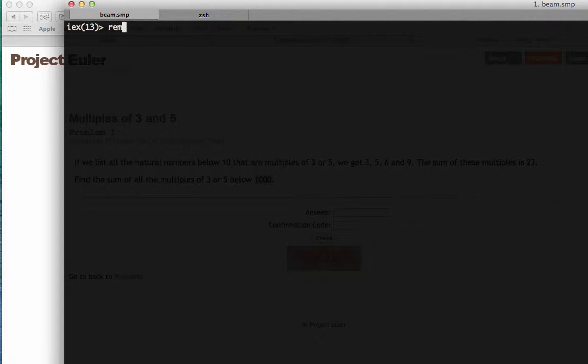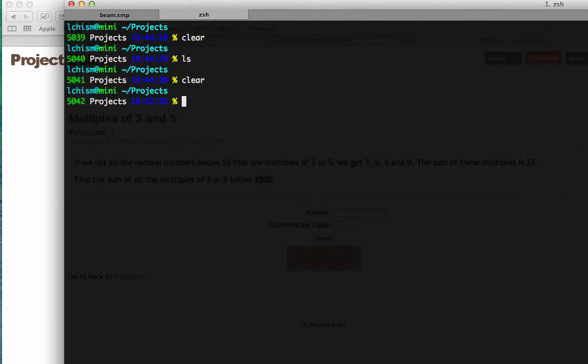So the function we can use to check to see if a number is evenly divisible by another is the remainder function, or rem. You pass in 2 operands, and it returns the remainder of the first parameter divided by the second parameter. So you can see 10 divided by 2 obviously has a remainder of 0. 10 divided by 3 has a remainder of 1. 10 divided by 4 has a remainder of 2. So you can see this will become important as we take a look at how we're going to implement this.